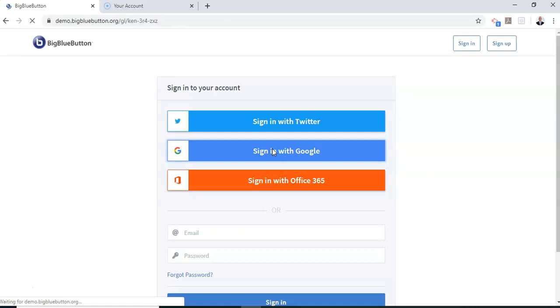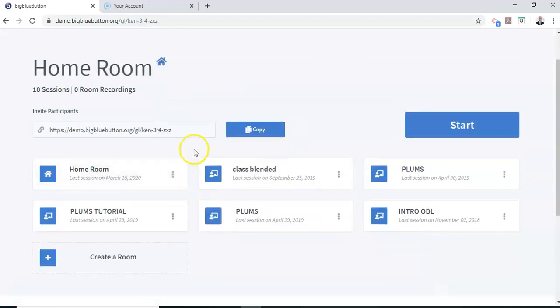Once I click on sign in, I will be led to my virtual classrooms. These are some of the other virtual classrooms which I have created, and these are not active now, but what I have is this classroom here, which is available at this link. Now this link will only be active when my class is being conducted. Post class, this link will no longer be active. So in order to share this link with my students, I copy this link and I share it amongst my students who are advised to be available for the class at the specified time.